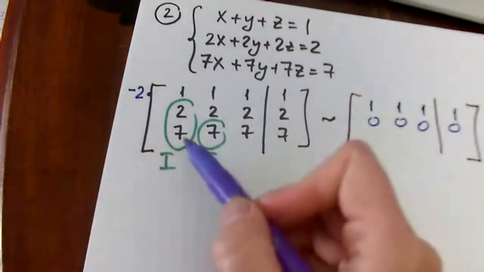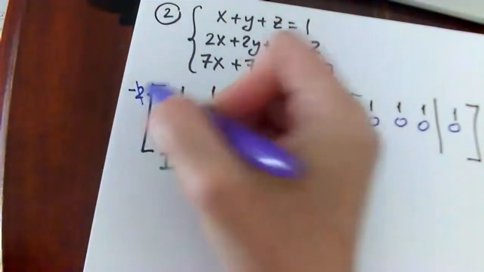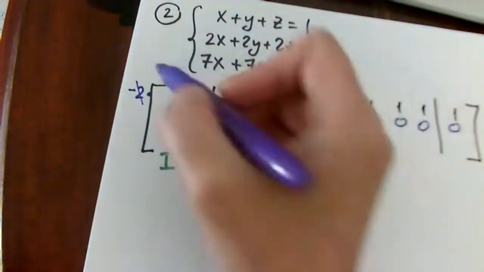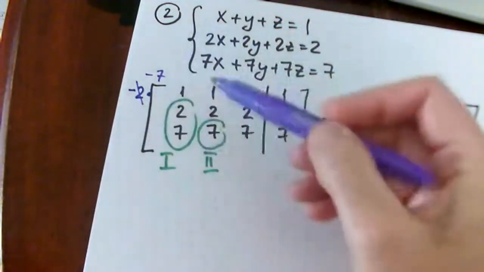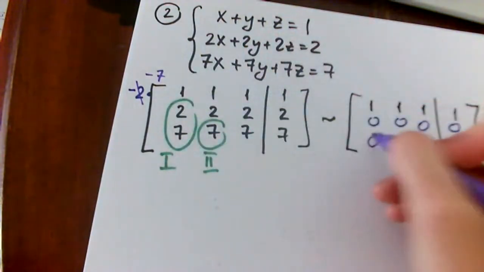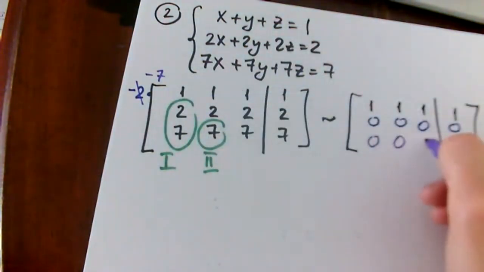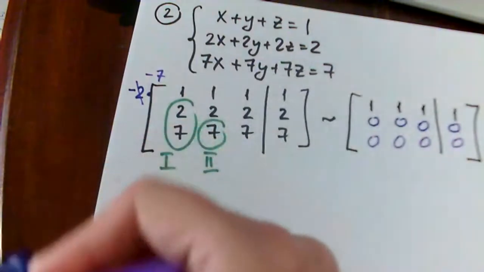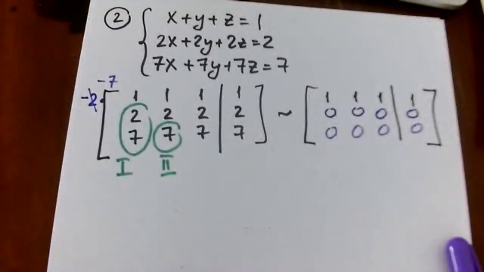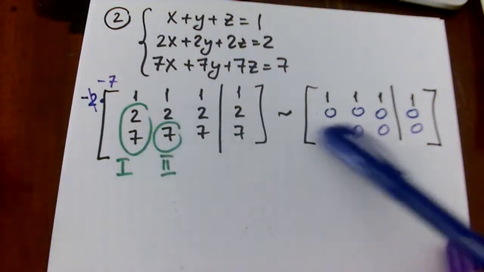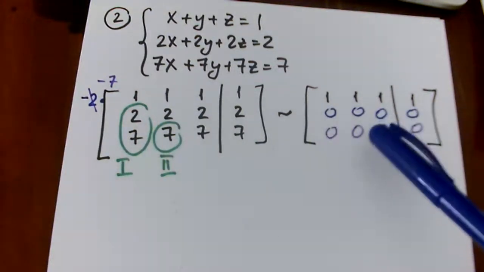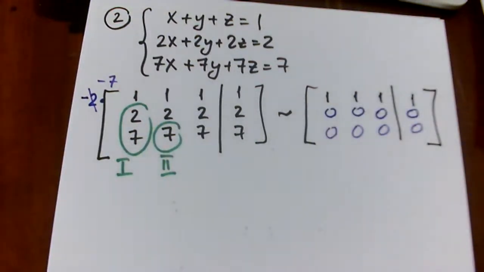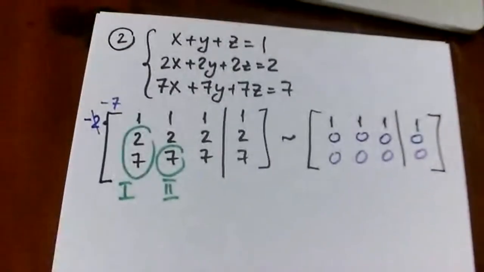What about 7 in the third row? This time we need to use the first row again, but multiplied by minus 7. Okay, minus 7 plus 7 will be 0. Minus 7 plus 7, again 0, 0, 0. So all of a sudden, our process has finished earlier. We were prepared to perform the second step after that, but all of a sudden everything became 0. So it is a row echelon form, no problem at all.